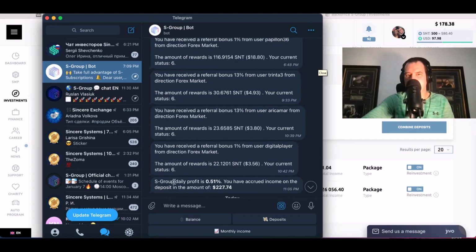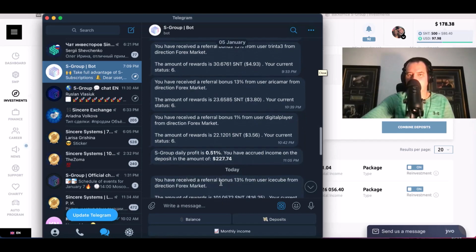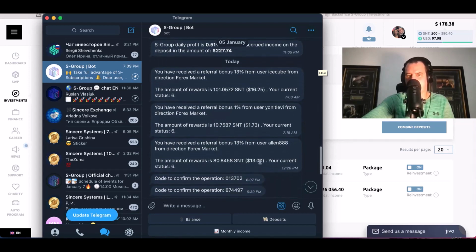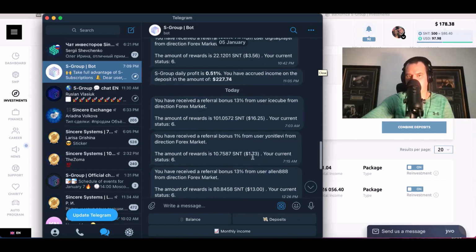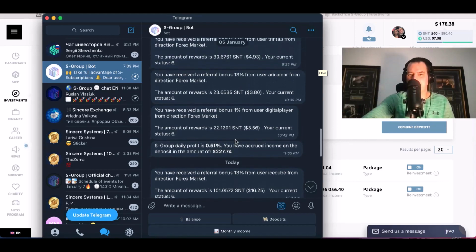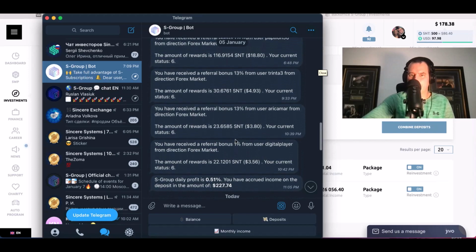So this here, guys, this was yesterday's earnings. There you can see today here, just a couple commissions have come in, $13 commission, $1.73 commission. The commission structure goes way down to like 1%. Like I'm earning 13% and it goes all the way down to 1%. So I'm earning off my teams. Like it's crazy, guys, how this thing works, but you know how it makes money. So you understand how it can work, right? So this here, another $16 commission there. That's just what's come in today, and we haven't got paid yet today.